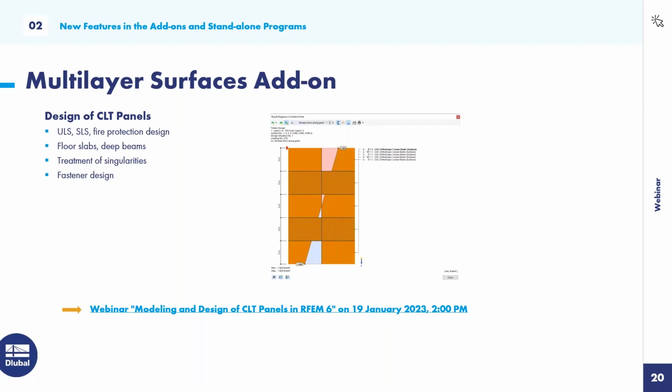You can treat singularities, and a fastener design is also possible. We would like to show all those features in the webinar Modeling and Design of CLT Panels in RFEM 6 on the 19th of January next year. Bastian Kuhn will present it, and you can already register when you click on that button here.